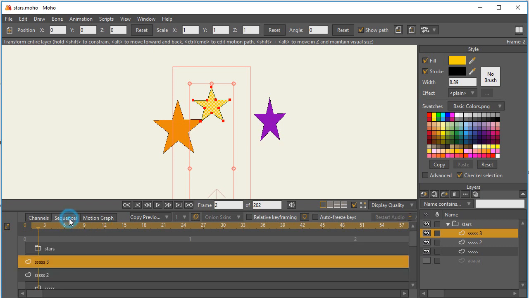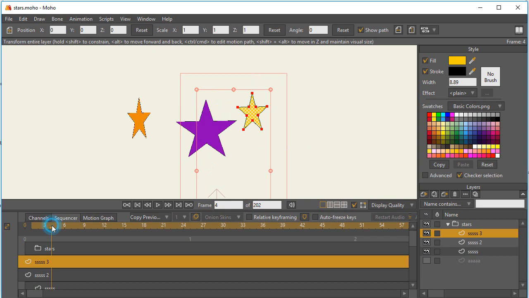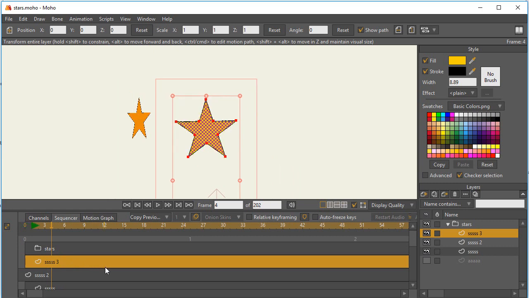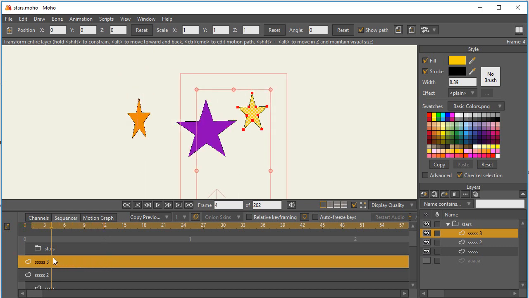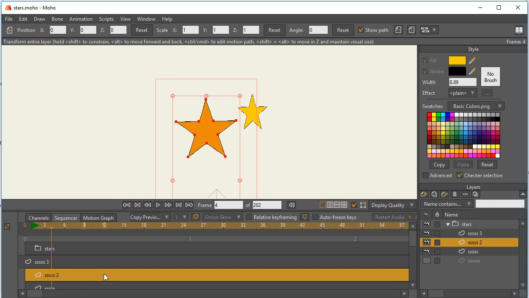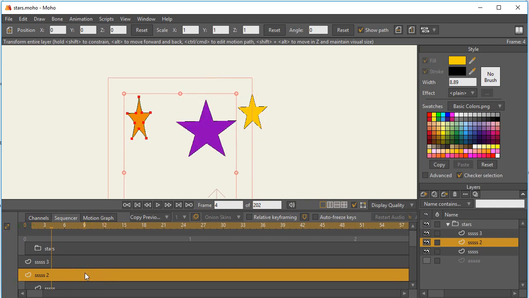So how do you do that? You do it on the sequencer, and notice if I drag this, I'm going to click on 4 so you can easily see it, and I'm going to drag from 4 all the way to 12, and there you go, there's that green triangle. So that's what he did. He dragged from 12, where I want to click, the marker shows me, so I'm just going to start at 12 and drag it back to 4. So that's how he did that. Same thing for 2. If I click on there and go from 9 to 12, see, that's what he did. So he just dragged it backwards. And so that's how you can offset the different layers.